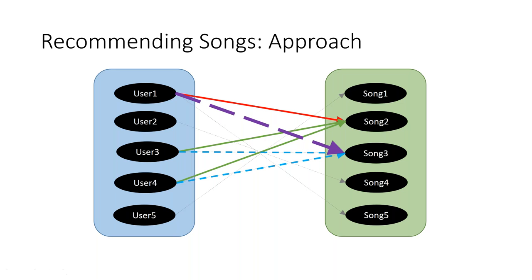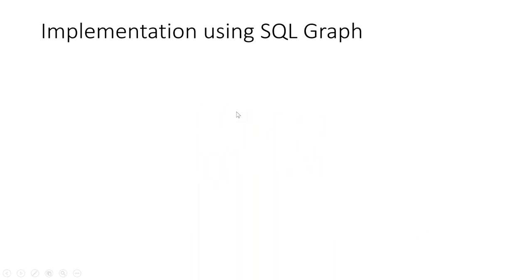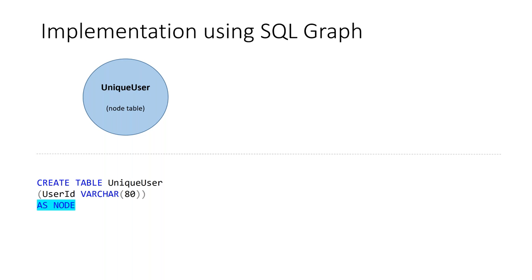So very simple algorithm, but quite effective. And in the real world, this forms the basis for a lot of real world recommendation services. Of course, you may add additional filters on top of this, such as the genre of the music or the language in which the song is sung and so on and so forth. For the purposes of our demo, we're just going to use the graph and implement our search based on the graph itself. So with that, let's take a look at how we might model this in SQL.